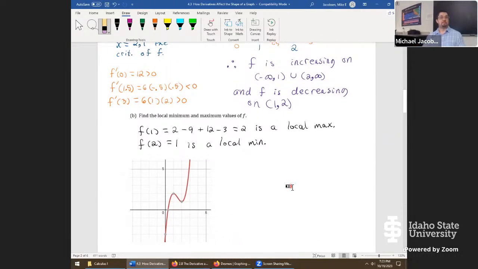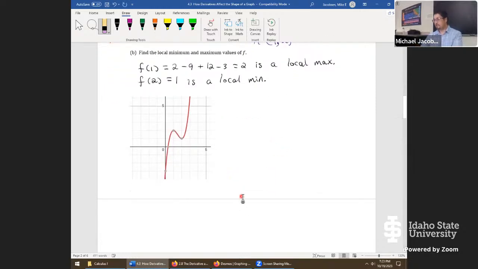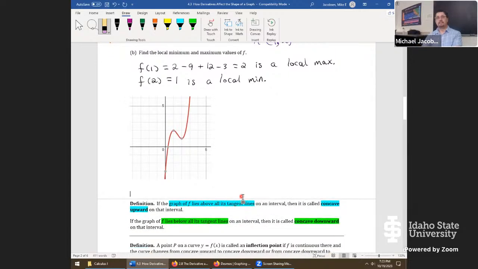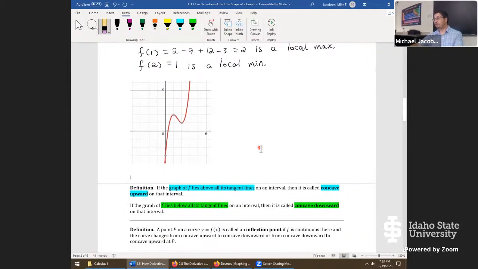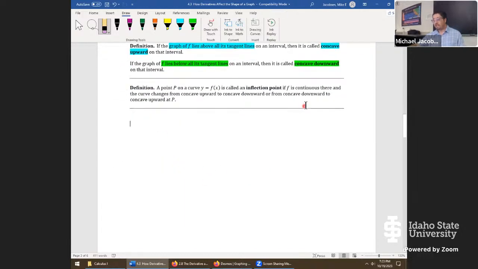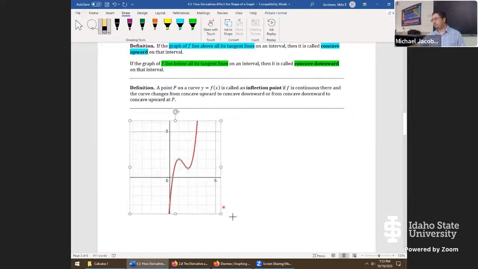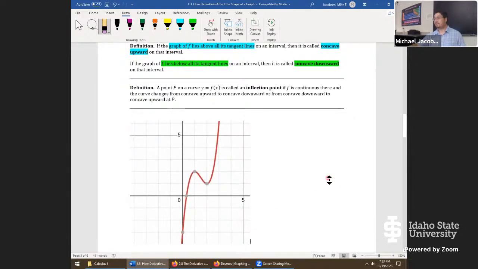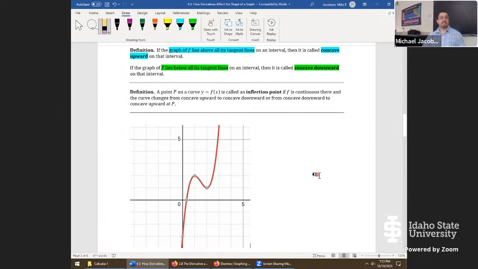Well, after dealing with maximums and minimums, we want to change gears a little bit and talk about concavity. Once I get that to come back up. Concavity to me was always kind of a tricky concept. Before we actually do any real calculus on it, these are just ordinary definitions. This is just the geometry of what we even mean when we say concavity. We could let this graph right here serve 2 purposes. It was our check on the last problem. And let's let it be part of our description of what we even mean when we say concave up versus concave down. So here's our definitions.